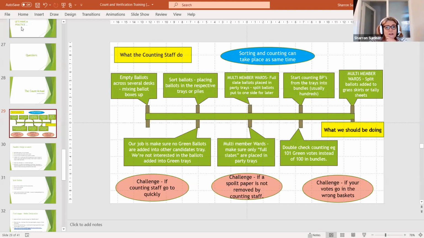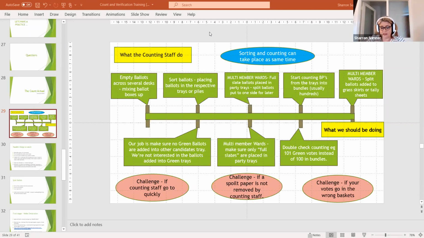So the first thing they'll do is take those ballot boxes, which are now full of the votes that have been verified, and split them across several desks, because by law they have to have a mixture of at least 2 ballot boxes on each station, and they will also have to mix up the postal votes. So they'll come along with a ballot box, sprinkle some on one table, some on another, and that's how that all gets mixed up.